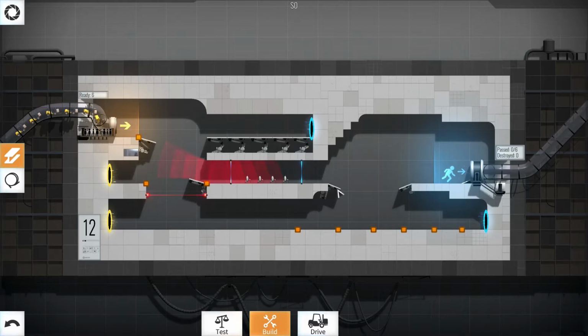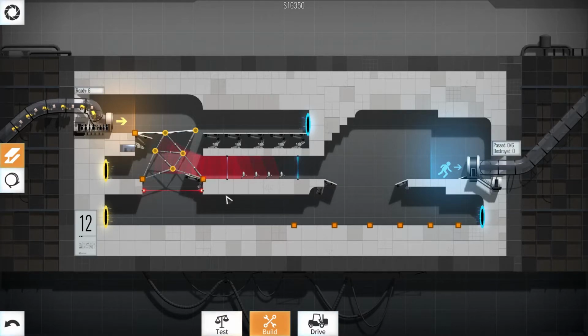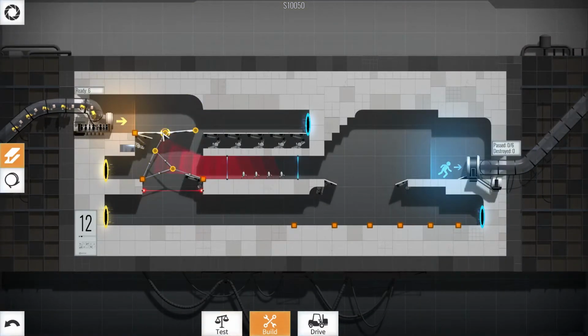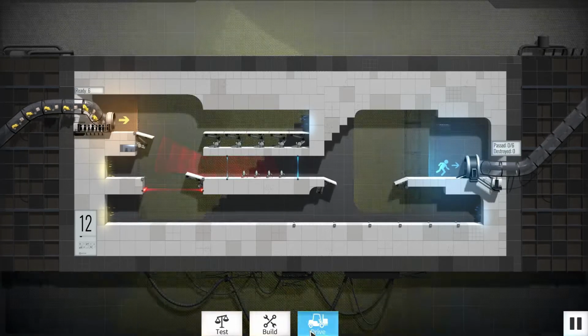Alright, it looks like... Can I just build from nowhere? Alright, so I think I'm gonna have to go across. Can go up here, go down there. Oh god. This isn't gonna turn out well at all. So we got that. That. All that. Out of no structure. Let's just see how that goes real quick. Maybe I'm just overthinking this. Maybe it won't get destroyed. Let's test.